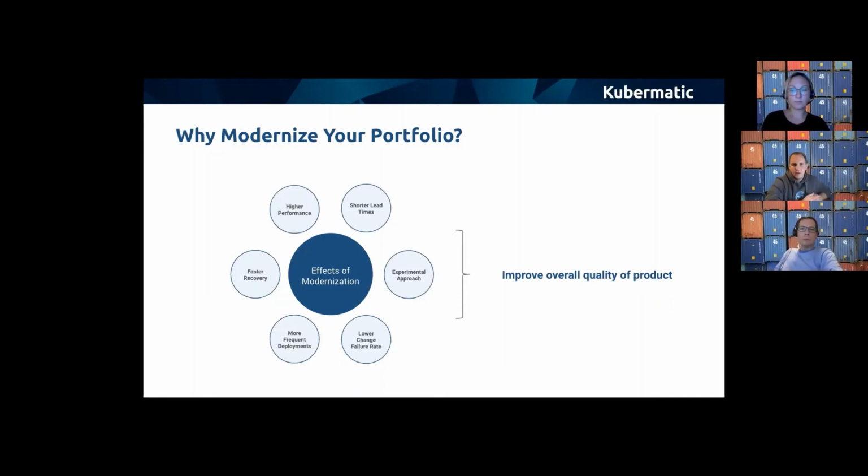On the one side, you get the flexibility to easily experiment, test ideas out, and see if this is working. If it is working, great, then you can continue developing it. If it's not working, no problem, because potentially you only invested 1 or 2 weeks of development; throw it away and start with a new idea. But also, build more incremental changes and really lower the change failure rate. Instead of having one big release with a lot of features in it, ship each feature individually, so that you really know what you changed, how you changed it, and how we can adapt this.